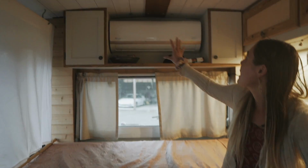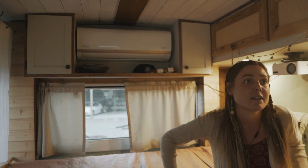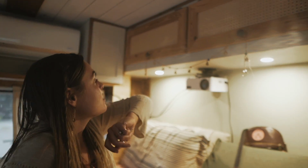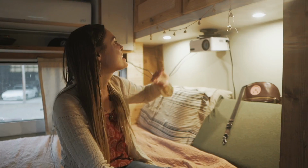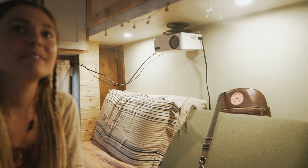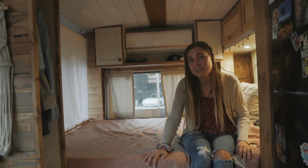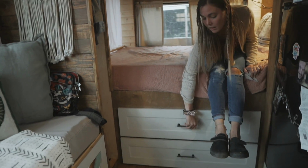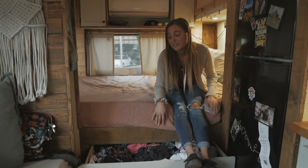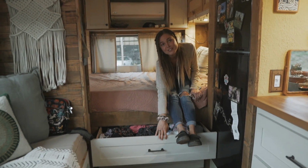Then we've got our overhead cabinets, our mini split and door system, more overhead storage for clothing and such, and then our projector, of course. We just mounted this using a $25 mount kit that we purchased off of Amazon. This is a queen-sized mattress, and then also underneath we've got a lot of storage. These drawers are massive. They pull all the way out. It's a ridiculous amount of storage, actually.